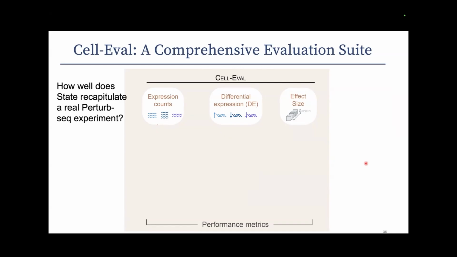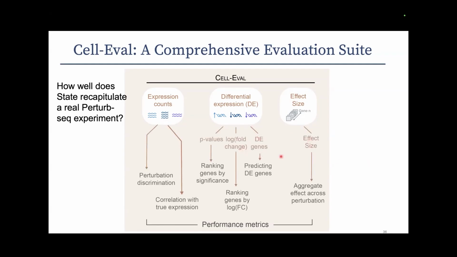And so in our mind, when you run a perturb-seq experiment, one of the core things that you try to look at is expression counts, you look at differential expression, and you look at overall effect sizes. And so we designed metrics to look at each of these, which are to a large extent independent of each other, but also, of course, there's some overlap in what they're measuring. But it gives you a more interpretable understanding of how the model is working. And so we have a number of different metrics here. I'll walk through some of these in more detail, instead of listing them.